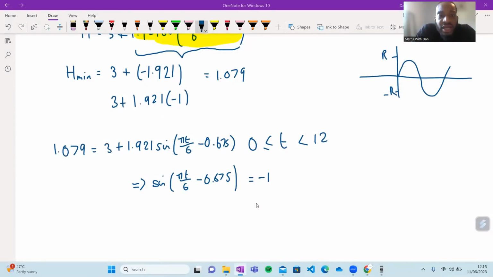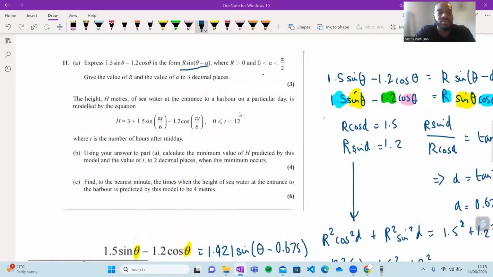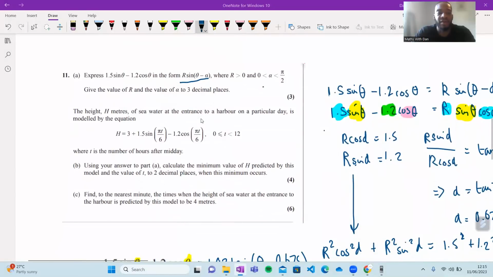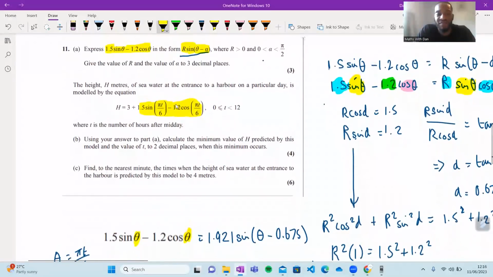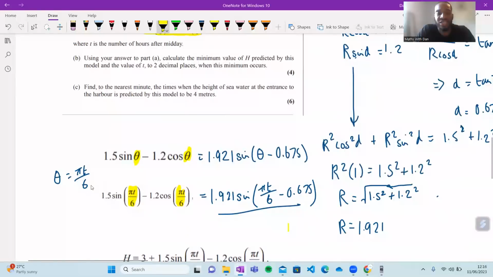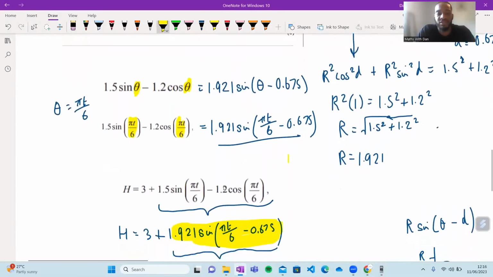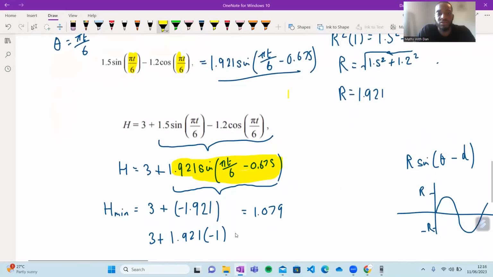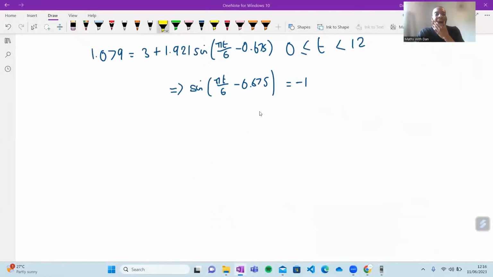Okay, cool. And then just quickly, the relationship between part A and part B, for anyone that asked. The whole point of part A in these questions is you're rewriting this thing here in this format. That's the whole point of this topic. In part B I can see I've got the exact same thing here in yellow. The only thing that's different is the angle inside. So whatever I get for part A, the only thing different is theta, so I'm just going to replace theta with pi t over 6. That is why I put this here. Does that make sense? Yeah, good stuff. All right, so now let's continue.